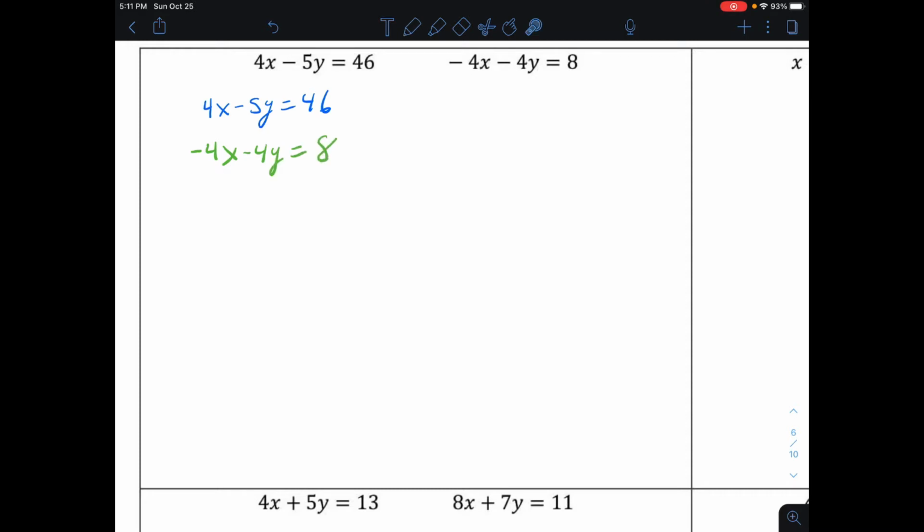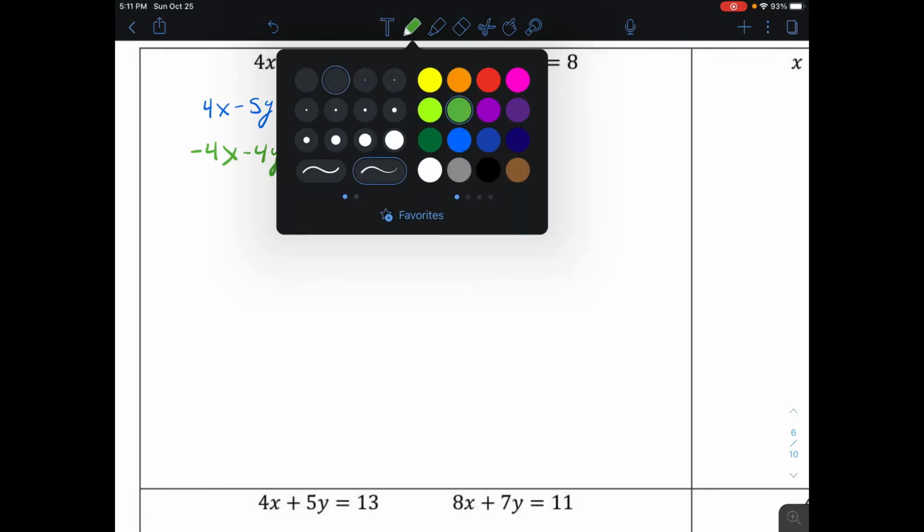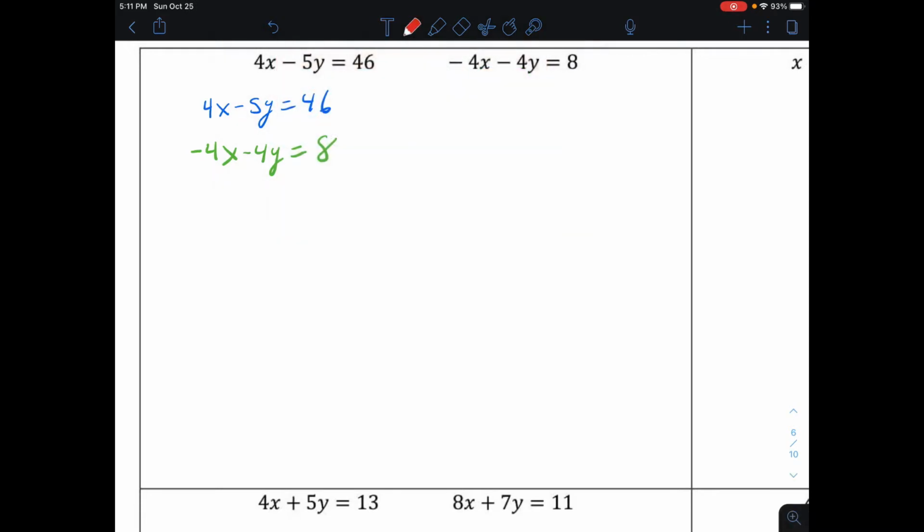And so when I'm looking at the two equations, I'm trying to get the coefficients to match in front of a variable. I have a coefficient of 4 in front of this x in the blue equation, and a coefficient of negative 4 in front of the x of this greenish equation. So you have to figure out what operation I need to do to get those two variables to cancel. Well, 4 plus negative 4 makes 0, so I would choose addition. So I'm going to add the two equations.